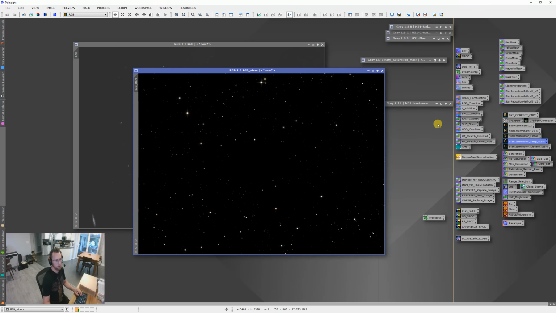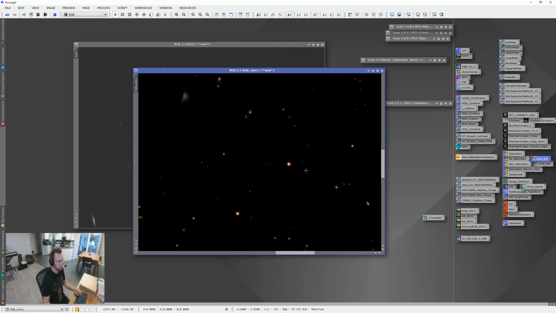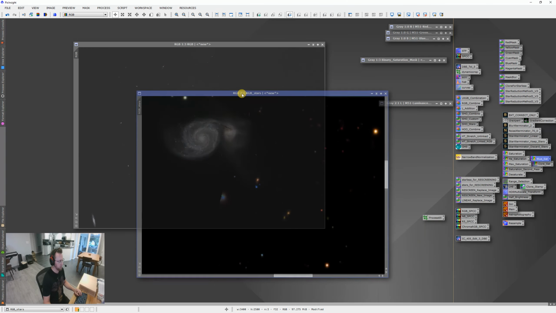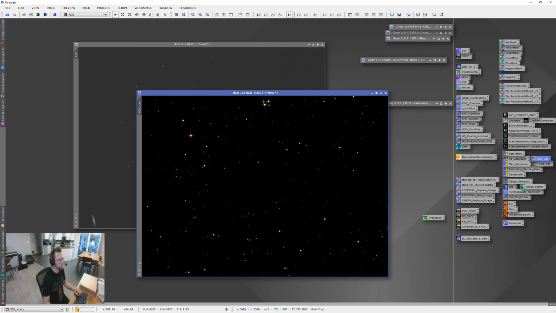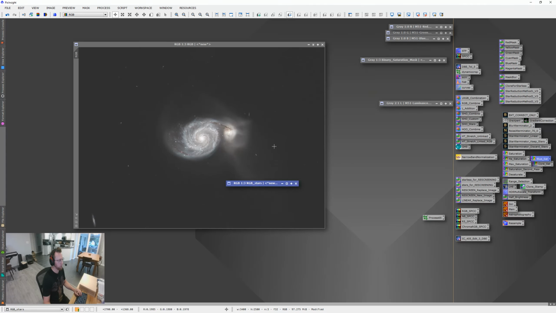All right, so now we can deal with the stars, and this is usually pretty simple. I usually do one pass of maximum saturation, and then one or two passes of blue saturation. These are presets I have set up, but they're quite easy to make. Let's see, do we need any more blue? No. And here's one of those weird spots like I was telling you about a second ago, but I don't think anybody's going to notice that, so it'll be fine. It's just a tiny little detail. All right, so RGB stars are done.